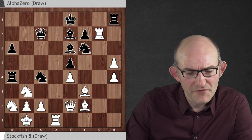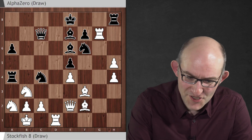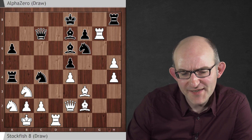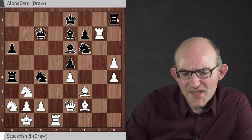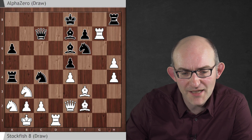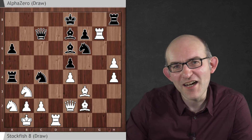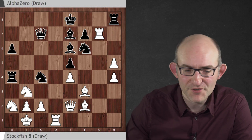And here Stockfish plays the move rook g7. Quite an important move actually. You might think, oh, engine grabbing pawns — but it's actually much more than that. It's a very good move. What's the power of this move? The idea is that by taking the pawn on g7, White stops Black from ever castling kingside. And that means that the rook on h8 is never going to get into play — it's never going to be able to join Black's queenside attack. So actually Stockfish is doing what AlphaZero often does to it: it's cutting the board in half and saying your kingside pieces are not going to be able to attack my king. It's a very clever move.